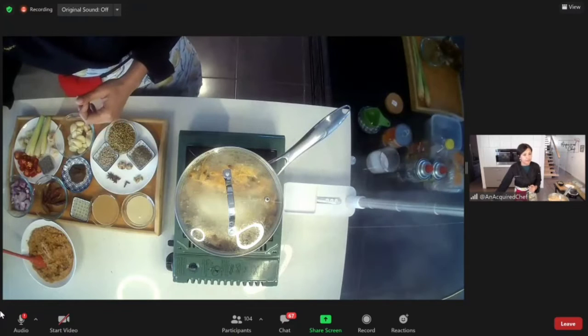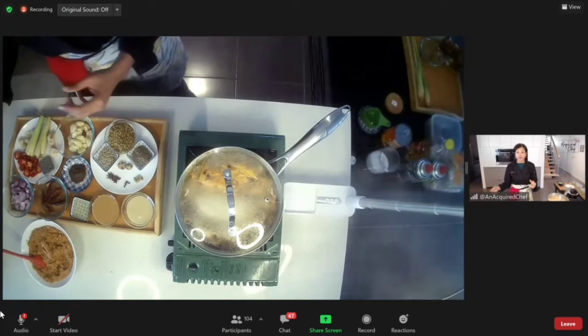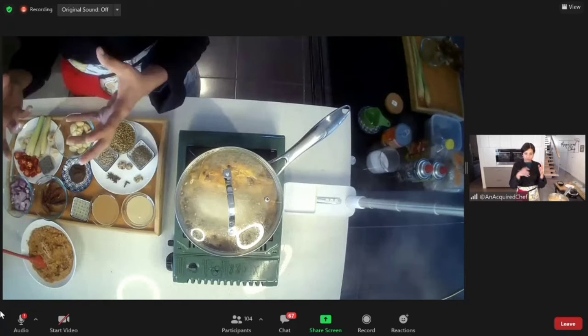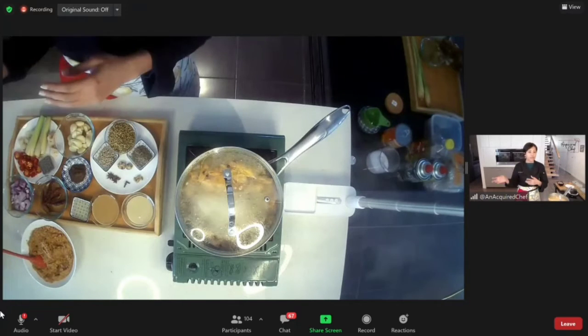How do you make your lemongrass and ginger tea? Yeah, look, take all those lemongrass cuttings and ginger peels, throw that into a big pot of water.